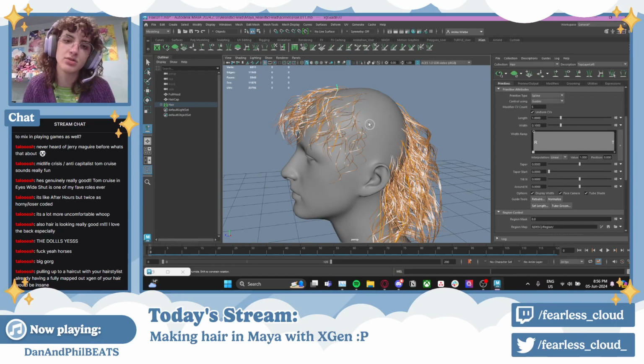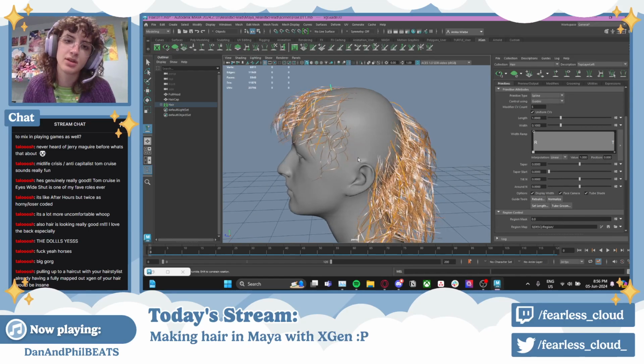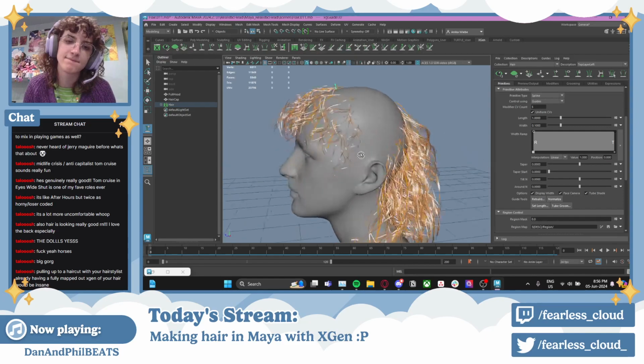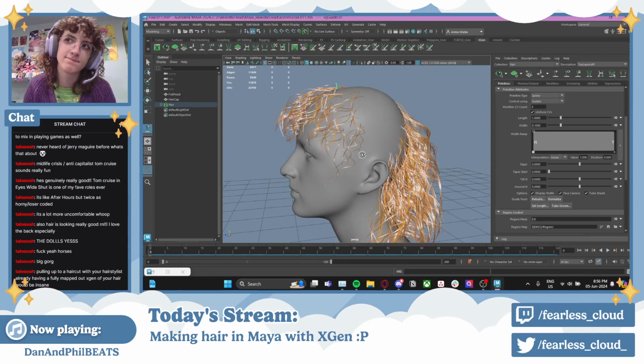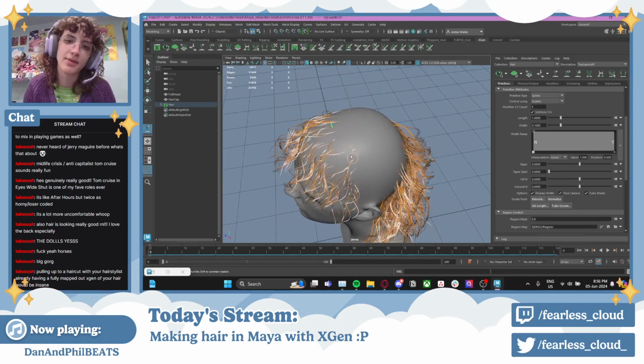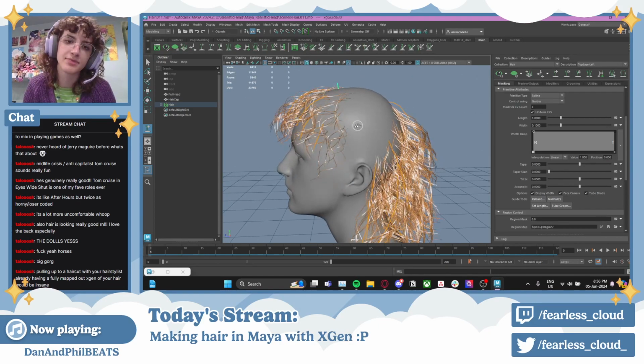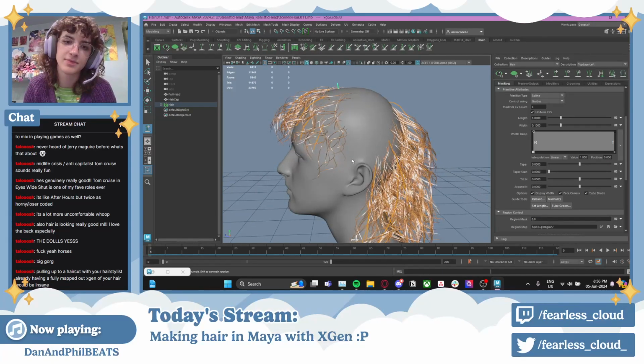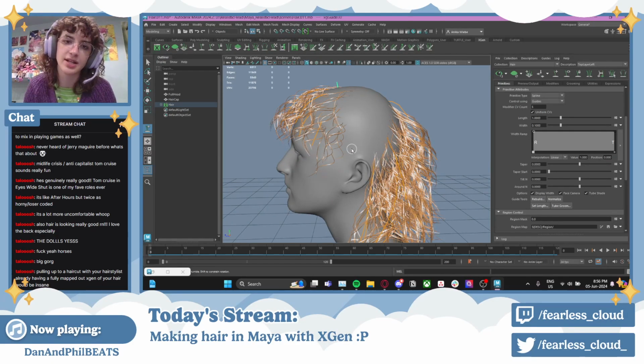I might want to do one section here that is a bit shorter, based on how my hair works. But this will be the general hair that flows back here, like this. And then we'll have a section that goes more in the front, which means we'll need a guide here.